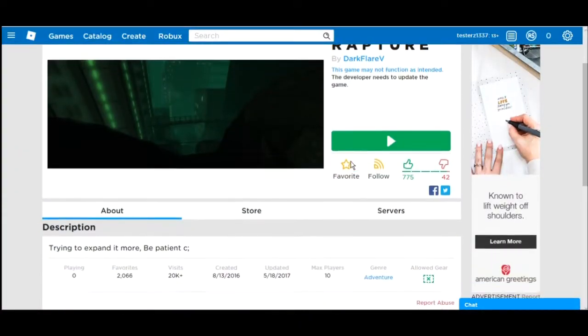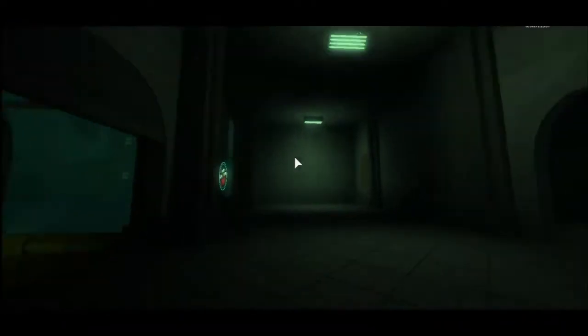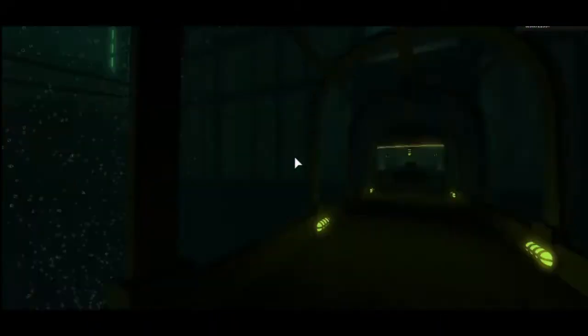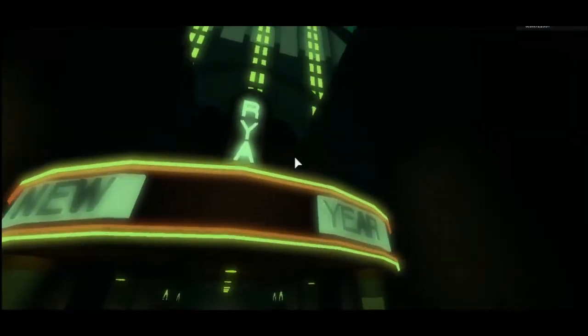Rapture! I am at least 99% sure that this is going to be a Bioshock reference. Oh no, it's unfinished. I should have waited before coming here. But alright, let's see here. An underwater city with glass domes as hallways. I'm pretty sure this is Bioshock. Is it Bioshock? I mean, you know what, this is pretty much Bioshock. This is literally Bioshock because it's Rapture and it's an underwater city. That's Bioshock. Anyway, yeah. Ryan.